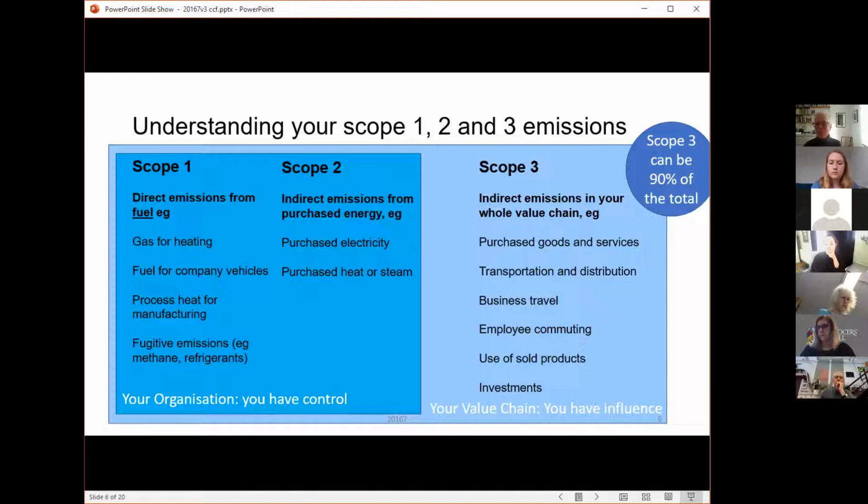This is a get out that the likes of Shell and BP use. They carefully don't include their scope 3 emissions. They say we're going to go to net zero, but they carefully omit the use of the oil and gas that they sell. And finally, your investments. Many SMEs may laugh slightly hollowly here, but if actually you are part of an organization with major investments, major portfolio, you can do a lot in your scope 3 to reduce your scope 3 emissions by paying careful attention to where your investments are. Are they doing good? Are they not?